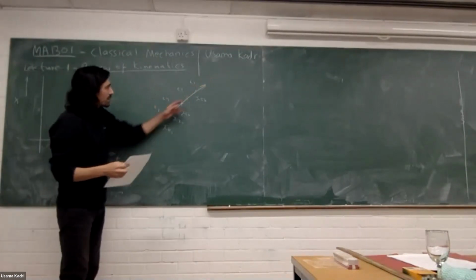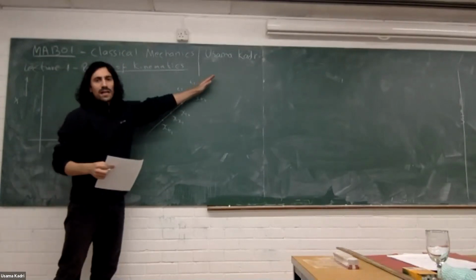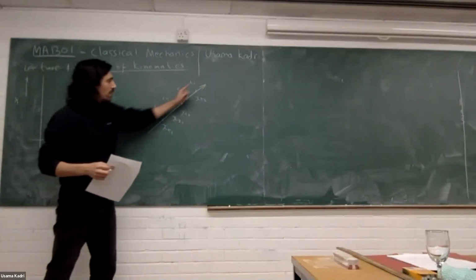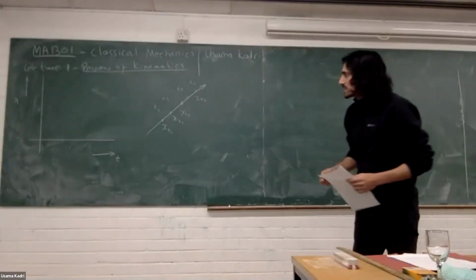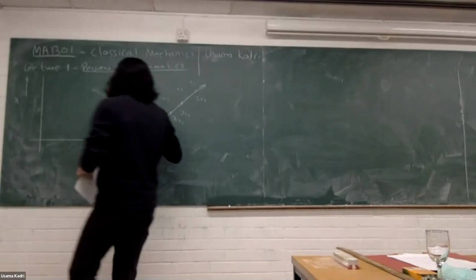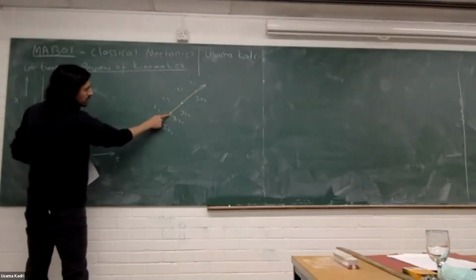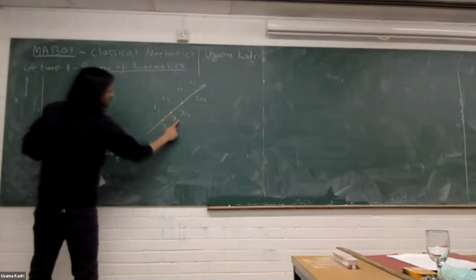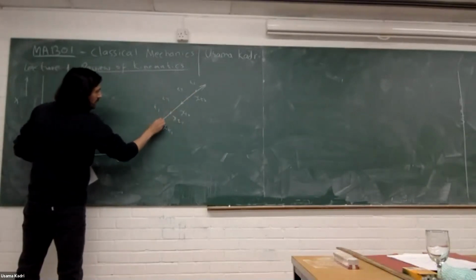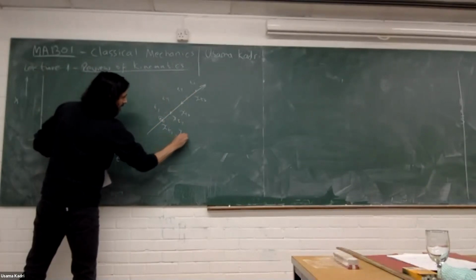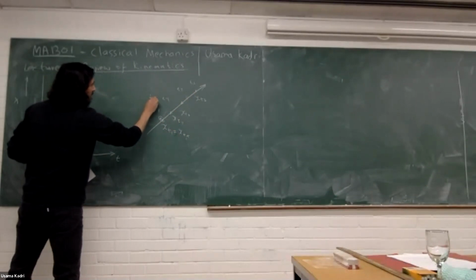I say forward because I put here an arrow. So for me, that would be the increasing value of the space. So this would be forward and this would be backward. You can define it the way you want. We're going to talk about this a lot in the next couple of lectures. So we start here, we go to this point, then this point, we go backwards to point x of t4. And then we go back to the original point x of t5, which is x of t1. So this is at time t5.